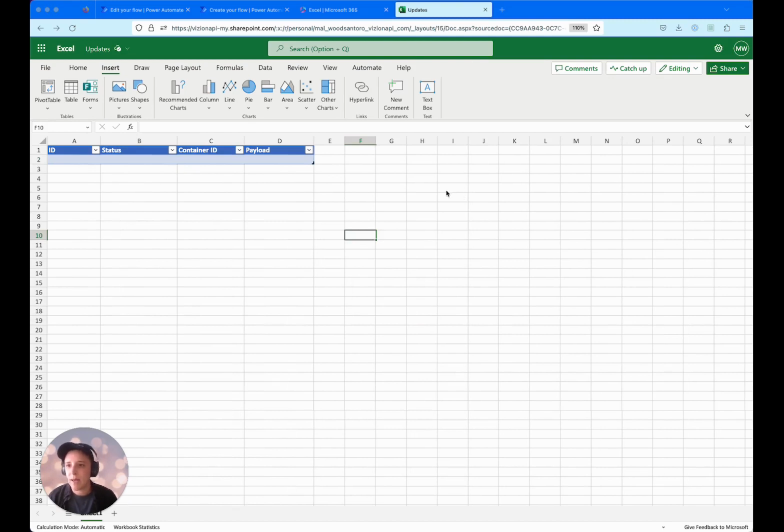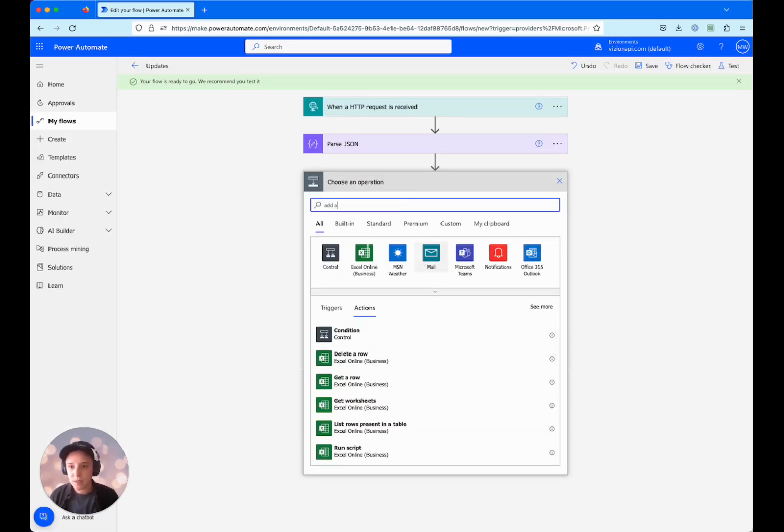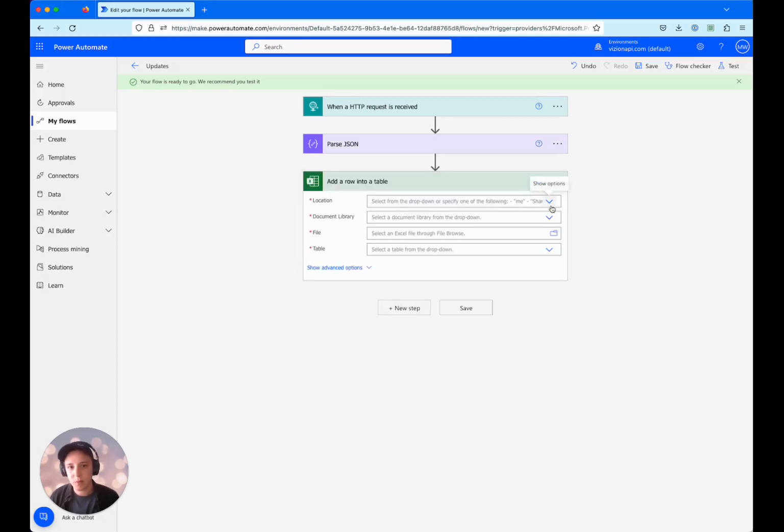And again, I went ahead and changed these names to map to the field. So this is ID, so the reference ID, the status of the reference, the container ID, and then the full payload. So this is how I kind of want to log those updates. So my next step will be to add a row into a table, the table that we just created in the last step.